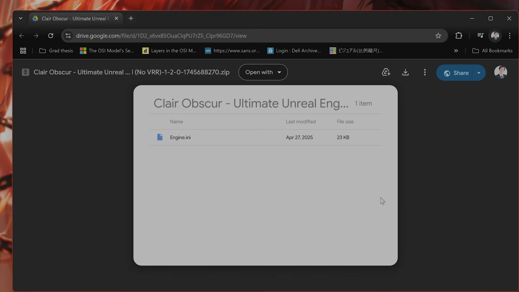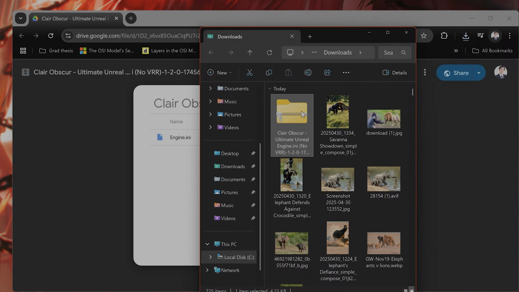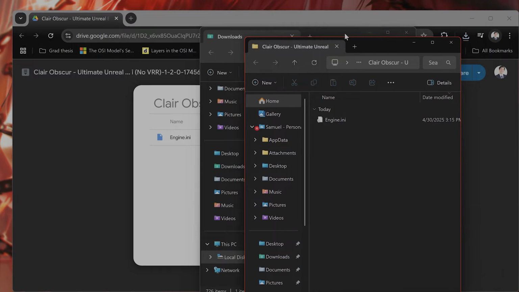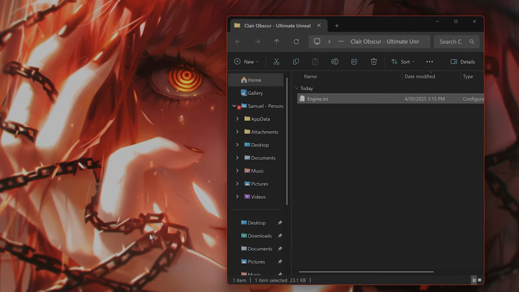And the last thing you want to do is download the engine.ini file and install it into your game directory. I'm going to put a link in the pinned comment below, but you download it like this. And then once you have downloaded it, it's going to look something like this. Then you want to right click on it and say extract all. Make sure that you actually extract it, or else it will not work properly. Once you have extracted it, you're going to see something like this.